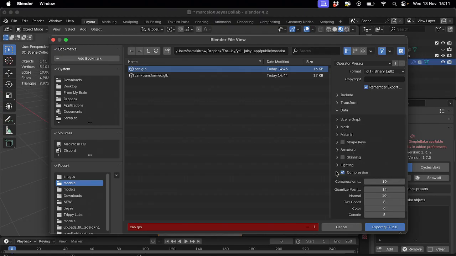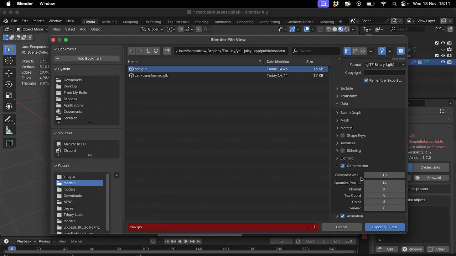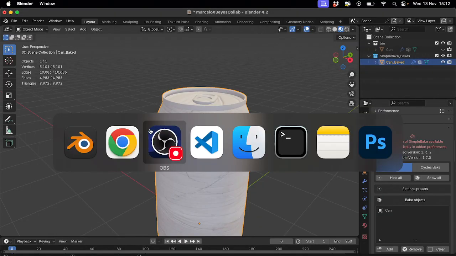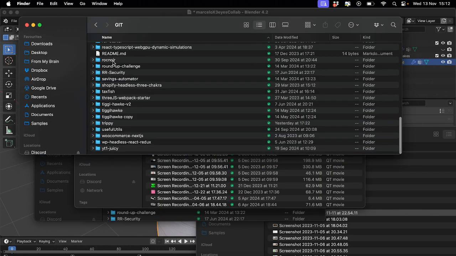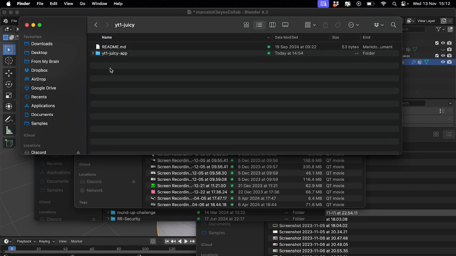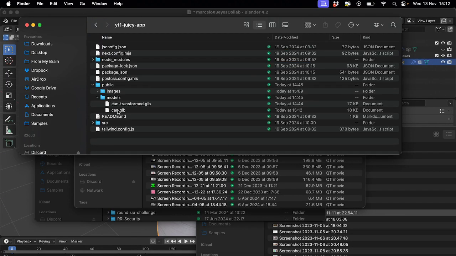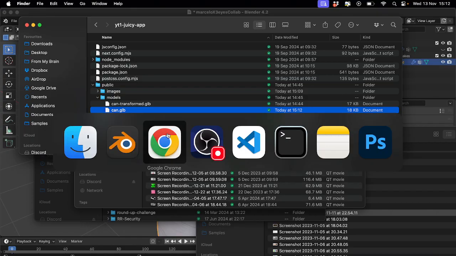And then compression. So Blender uses Draco compression, which is like the good stuff for GLB models. So we're going to apply some compression. What I normally do is just knock these down a couple, like that, and see how we go. So if we export that and see how we're looking, let's find it first of all. Models can, okay, 18 kilobytes.